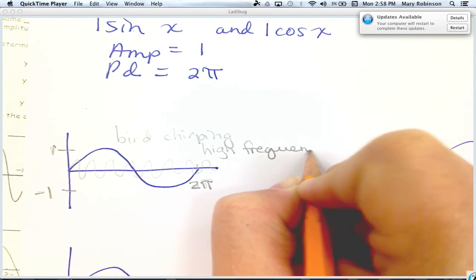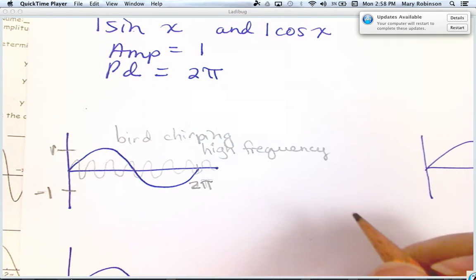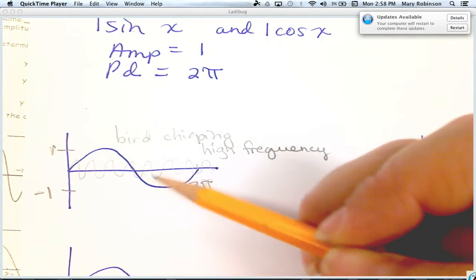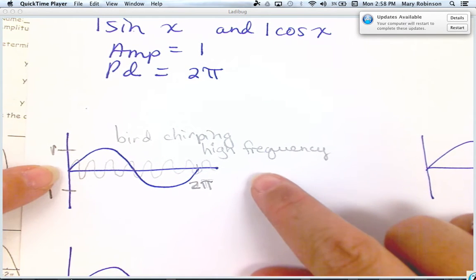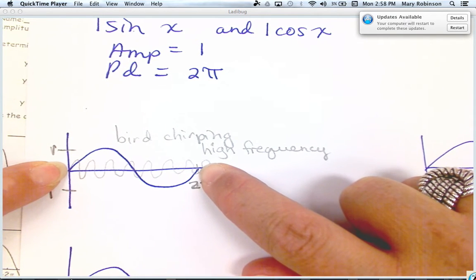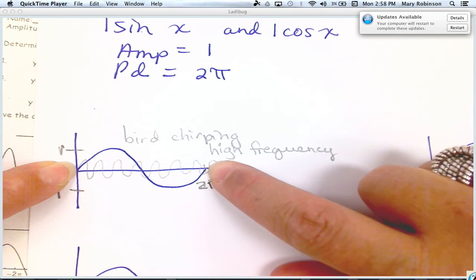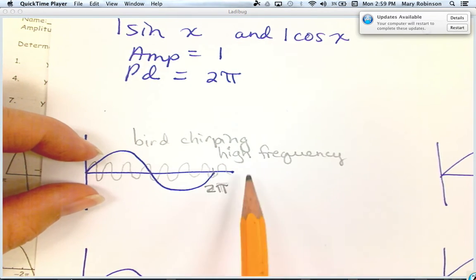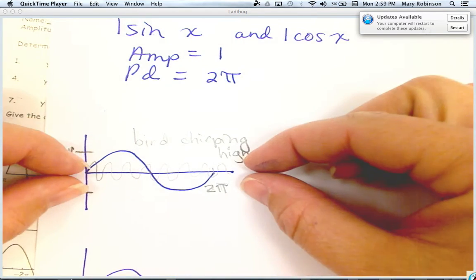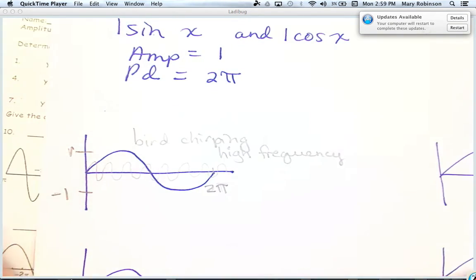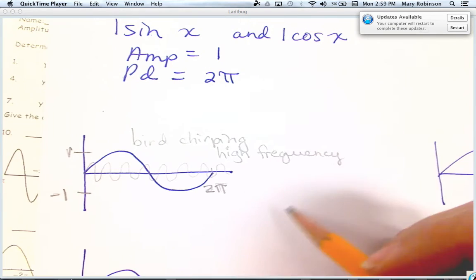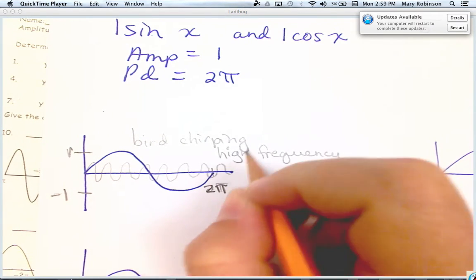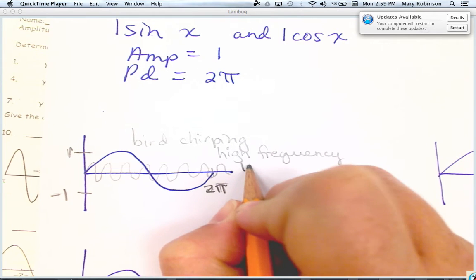So for those of you that are musically inclined, this should also help to make sense. So think about a high-pitched noise. If you were to look at the waves, they would be closer together. So think about that. The period is normally 2 pi. So what that does is it compresses it vertically and compresses it horizontally. The waves get closer together. So that changes your period. So a bird chirping, that's high frequency. This would be an example of high frequency but low volume.